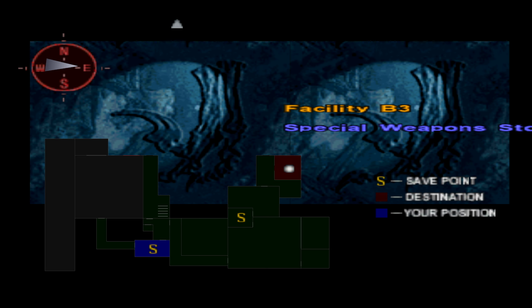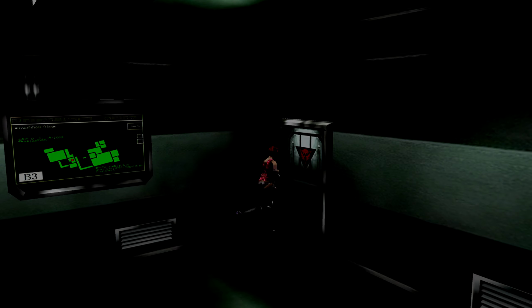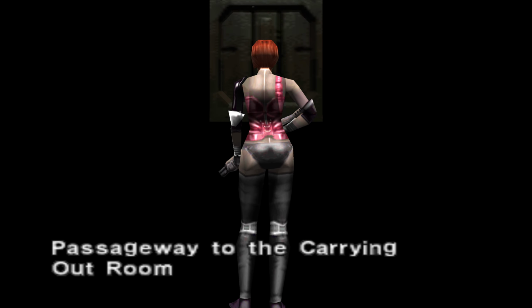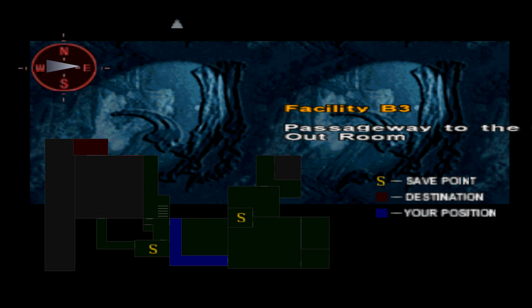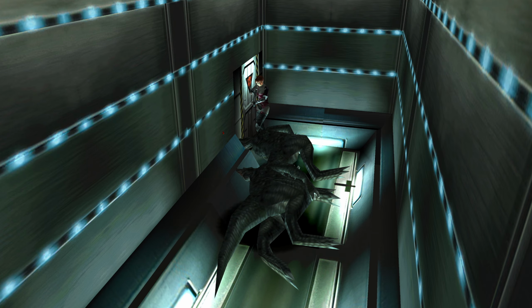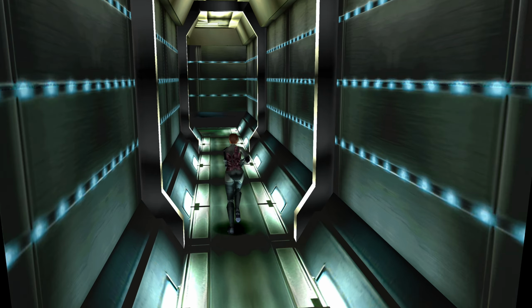So we're not going to leave right now. We've got other pressing matters at hand here. We have to go find Dr. Kirk and stop him, whatever he is doing. Okay, so I believe I want to go through here. Just making sure I'm in the correct room. All right, dinos, get out of here.